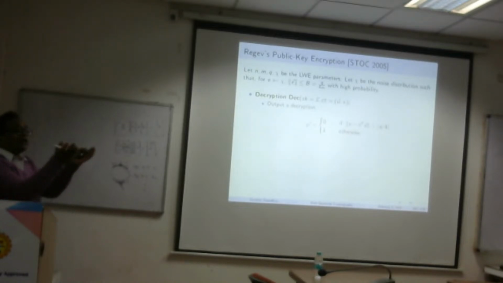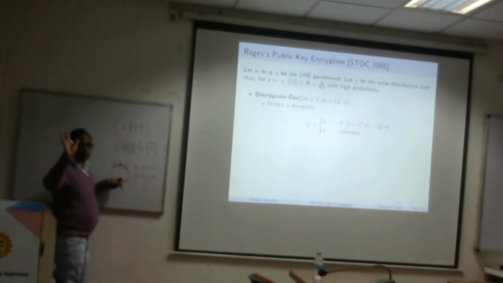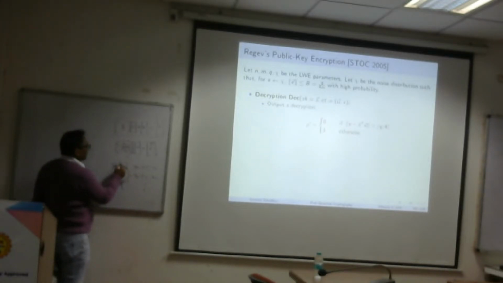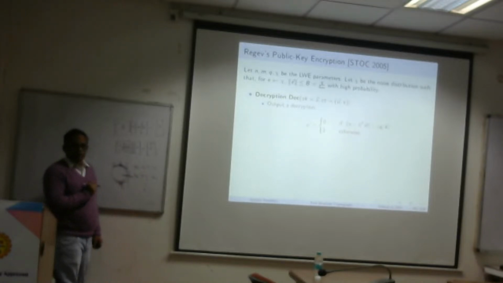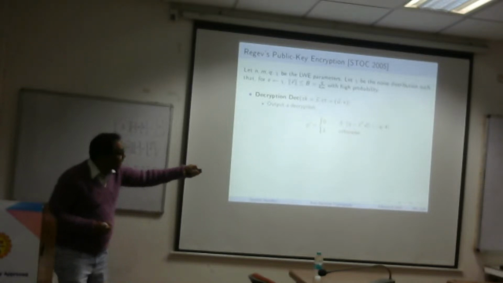If the bound is more than Q by 4, then it will be trouble. Suppose the error becomes more than Q by 4. Then the point was here, but the error actually brought it toward Q by 2. Say for Q by 4, the error went here. Now the answer may have been here, but if the error was Q by 4, then I could have been here. So when I am here, I don't even know whether I should decrypt to 0 or to 1. Hence, what I say is that the error should be strictly less than Q by 4.